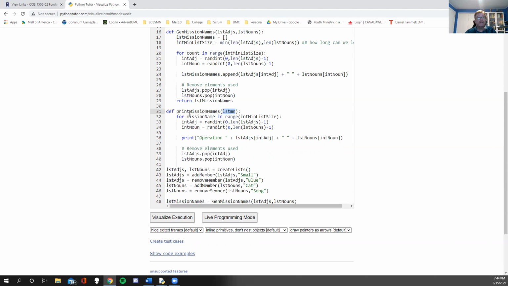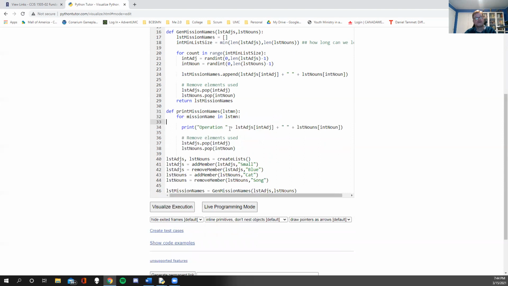So for the mission name in that list of mission names, what I would like you to do is just print operation plus mission name. And I don't need to do anything else.